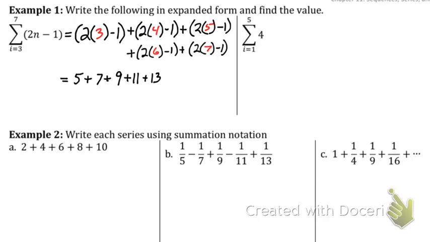It's good to recognize that pattern, because if I said go from 3 to 15 or something, I don't want to have to write all this out. And if I realize this pattern, I would just go, well, I have 15 terms, so that would be 1, 2, 3, 4, and I would just count to 15 using this pattern. All right, well, this is just going to be, well, 13 plus 7 is 20. 9 plus 11 is 20 as well, so we end up with 45.